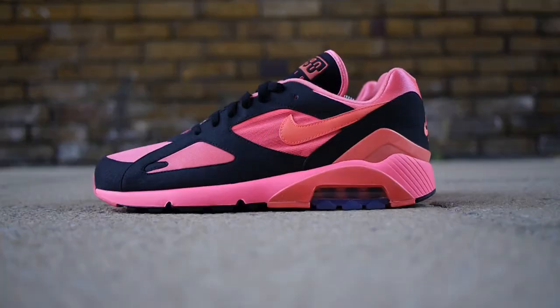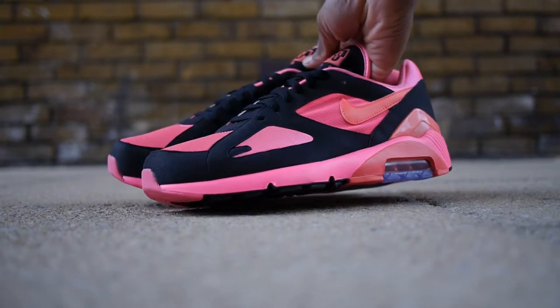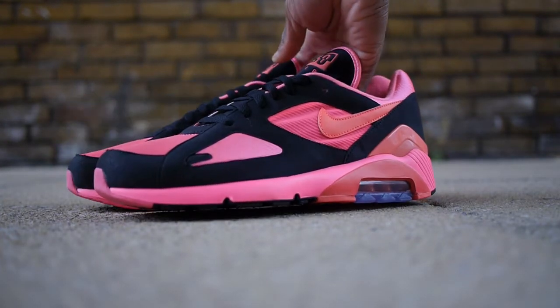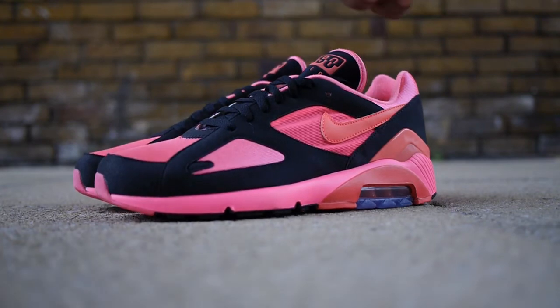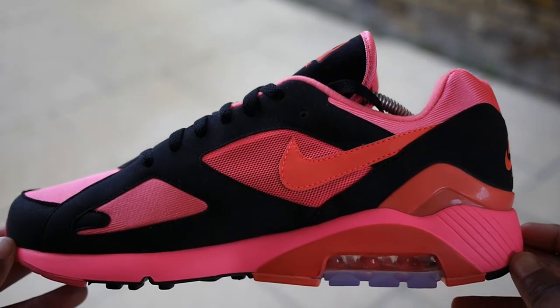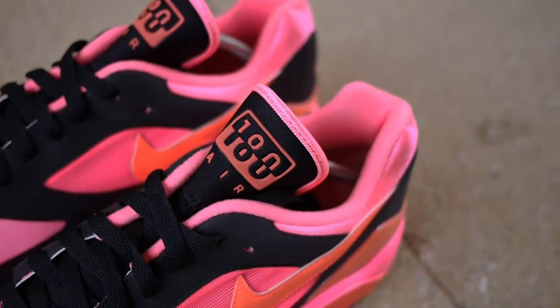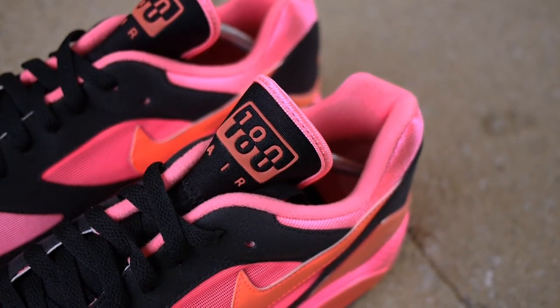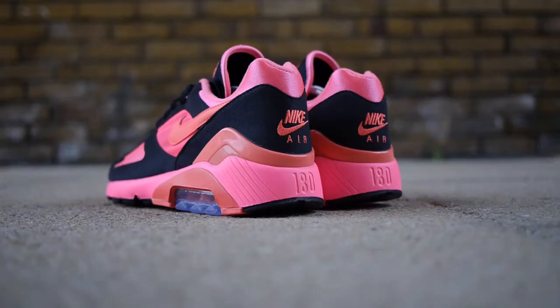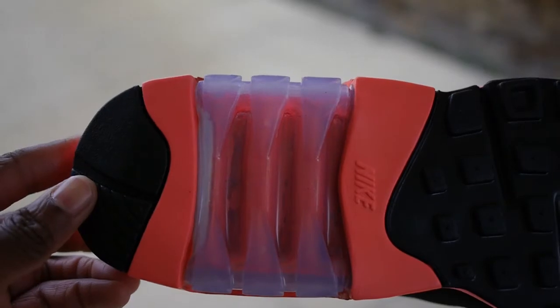Let's just say this shoe is pretty pink. It has a padded ribbed solar pink mesh upper with black felt overlays. Solar red leather is used on a Nike switch that sits on a web mesh on both sides of the mid panel that leads towards the ankle collar. This trainer has an electric pink midsole with hits of solar red towards the heel, finished off with a black outsole with solar red hits at the forefoot. I like the way the black contrasts with the pink, especially on the embossed logo on the exaggerated neoprene tongue, as well as the embroidered Nike Air branding at the heel. I also like the way the pink internal airbags almost melt into the icy blue transparent sole.